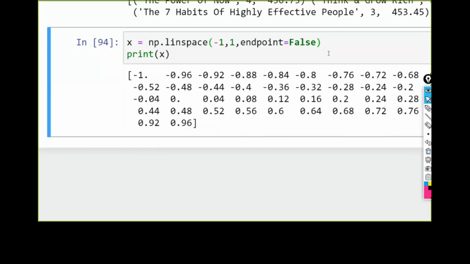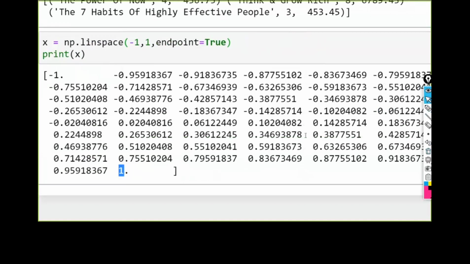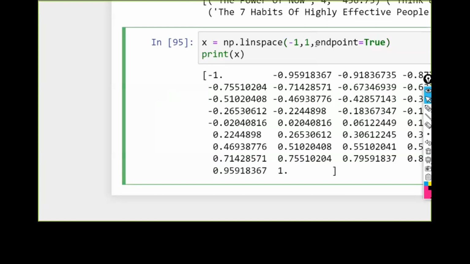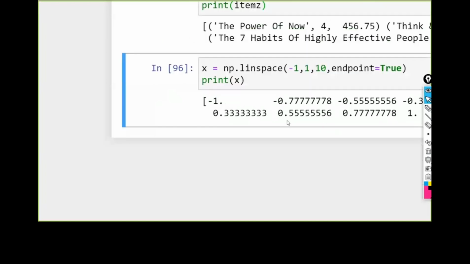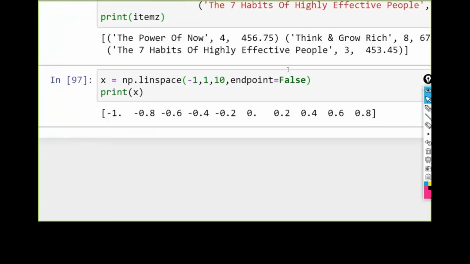But if you want the endpoint, leave it without an endpoint reference. The default is true, so it will include 1 also, and you can see the difference in the spacing. Let's say 10: you get 10 numbers, and 1 is included. But when I say false, the endpoint is completely excluded.